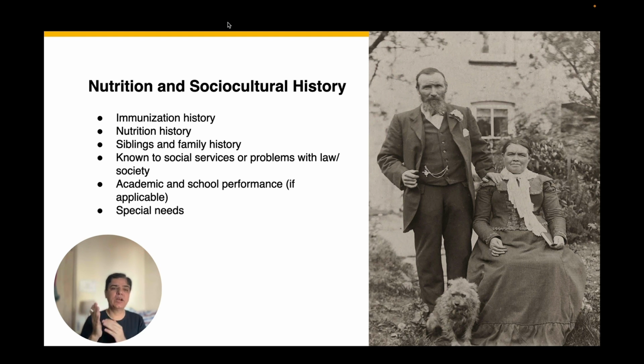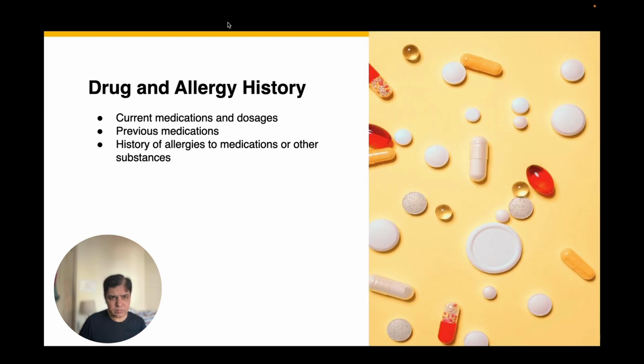You also ask whether the child is school going, whether he's good in academics, or whether there is any problem in school, because kids with mental or developmental regression can have academic issues. And you also ask whether he is a special needs child, for example if he has hearing problems or a global sensory problem. Special needs children may go to a special school. So just ask about that.